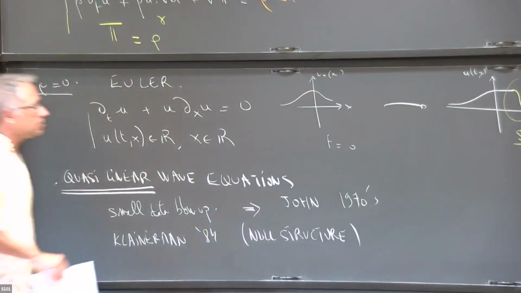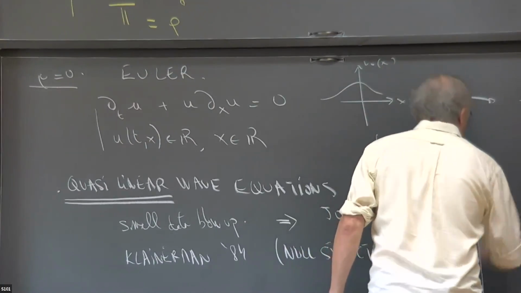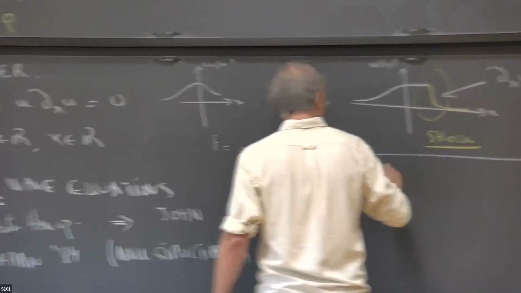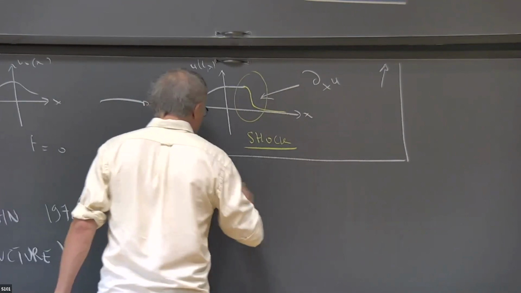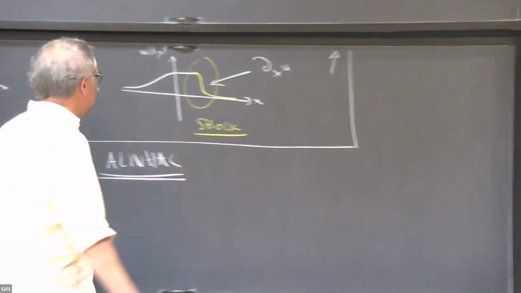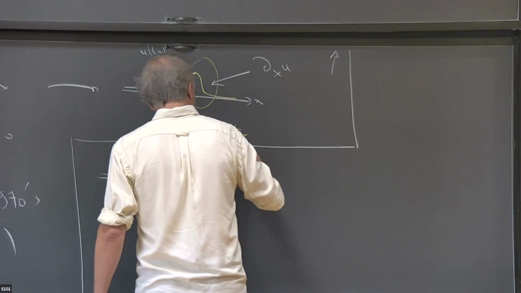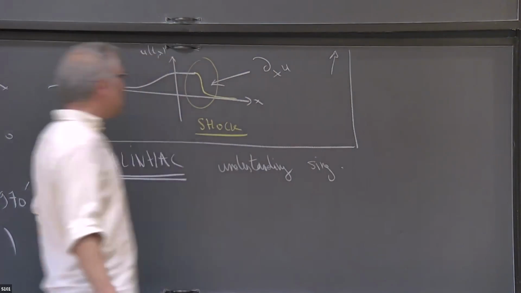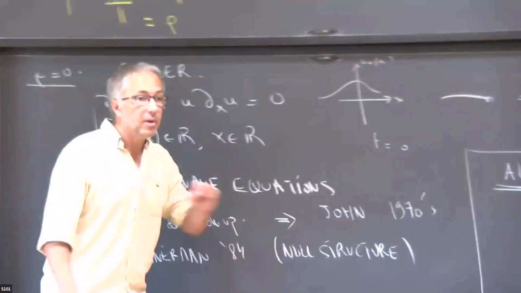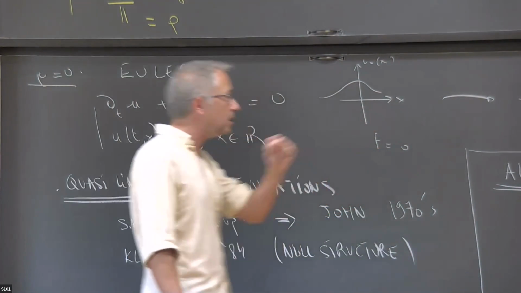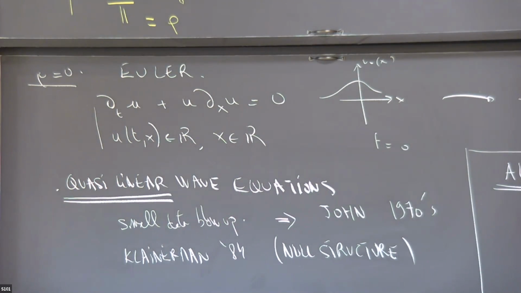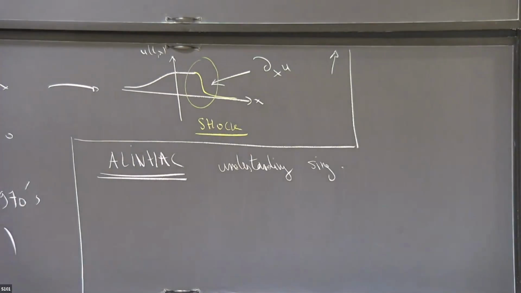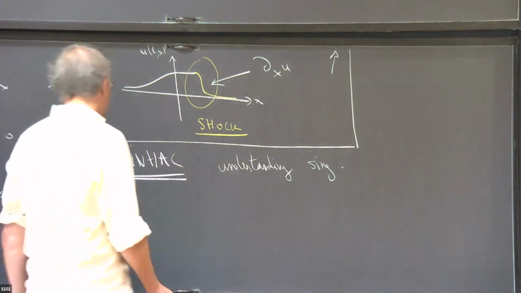So in the 90s, Alinhac in some sense continued John's work, and what was really interesting for Alinhac was understanding blow-up, understanding singularities, typically on models which violate Klainerman's null condition, right? And sometimes you know that if you have some specific structure in your nonlinearity, shocks will not form. But what about if it is not there? Can I try to understand exactly the kind of singularity that can emerge from this product?